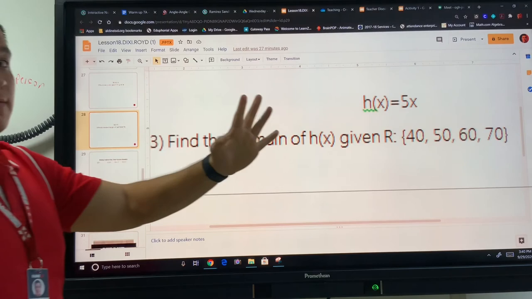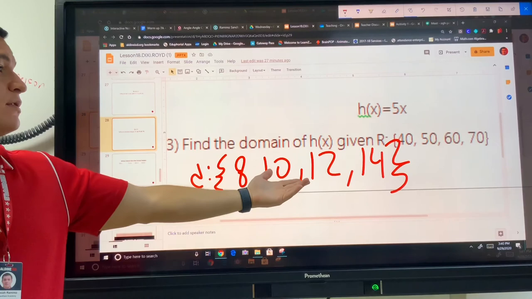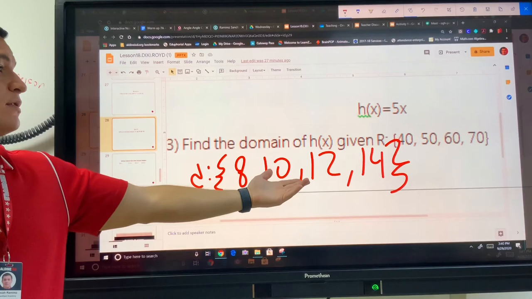All right, I want you to try this one. And then at 5, 4, 3, 2, 1, here are the answers. You should have seen that it was super easy to do, because all we had to do was divide each of these by 5 to get the x.